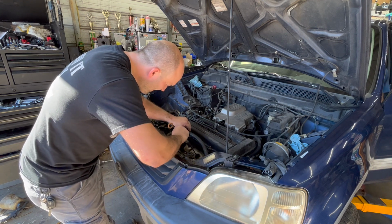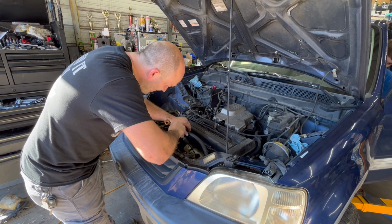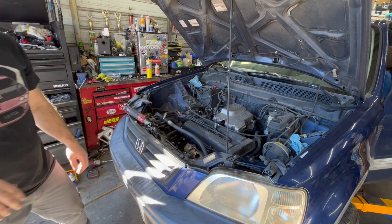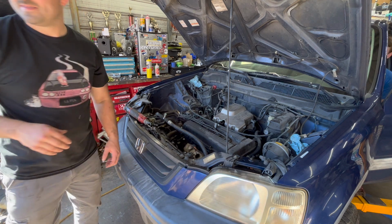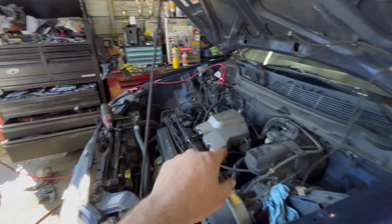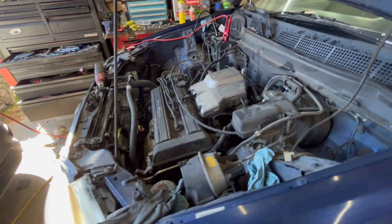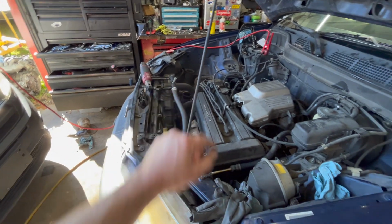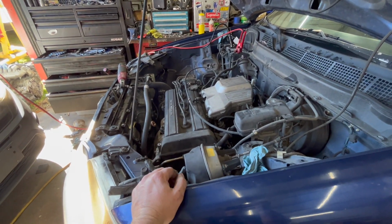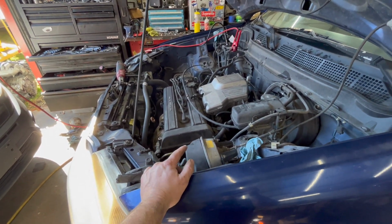Hold on one second. All right. Battery dead. Oh, just kidding. We had to put our van over here with some jumper cables because the battery's dead. We're gonna do a first test fire. We don't have any coolant in it right now, but don't need that to start it. Go ahead, Cody. Still gonna sound loud because of the open exhaust.